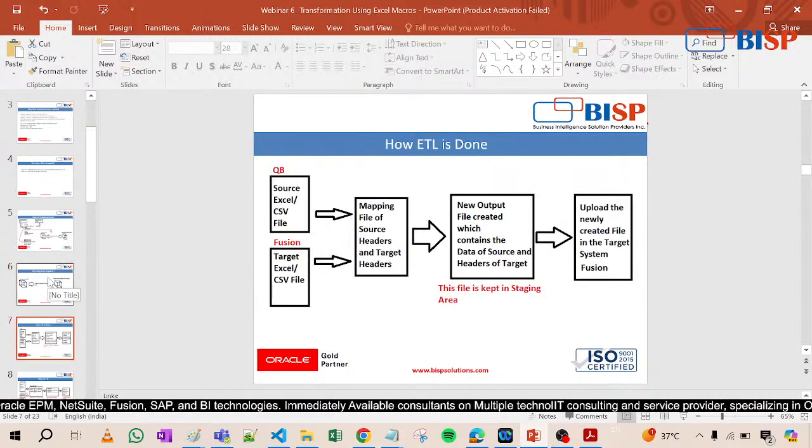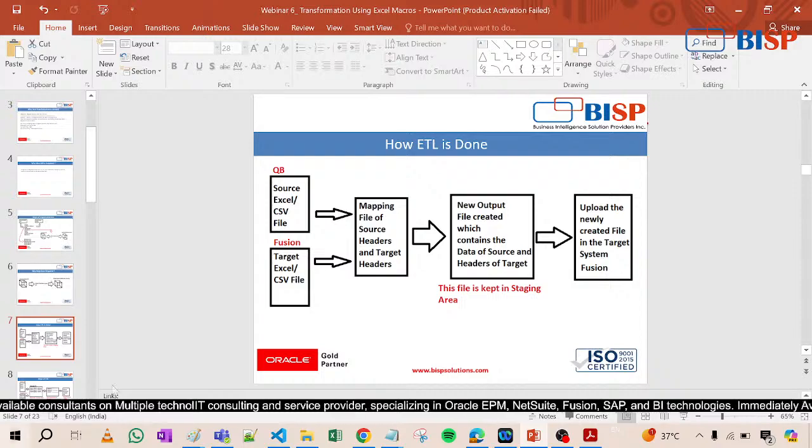Now BRD comes and we have downloaded. Now we have one sheet that is downloaded from the customer, sorry, Fusion, and another file which is also downloaded from Fusion.